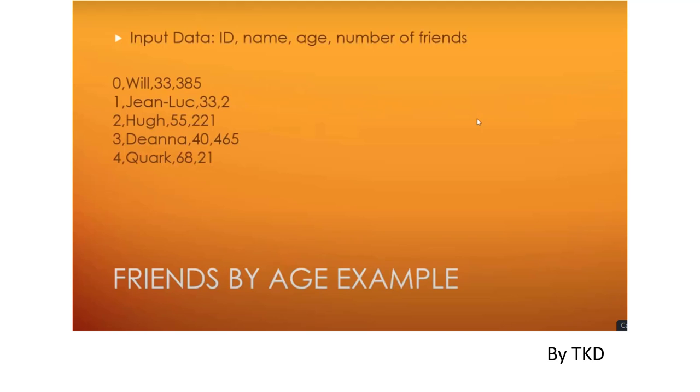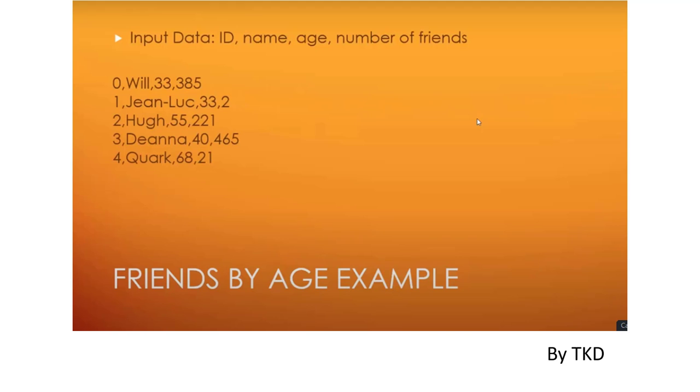We'll look at the friends by age example. Let's imagine you have social network data to play with, and each row of information in our raw input data looks something like this. We have a bunch of comma-delimited rows of information that consists of a user ID number, the user's name, the user's age, and the number of friends of that user. You can probably look at the friends data, and it looks like a crazy Star Trek friend list, and probably best to avoid.